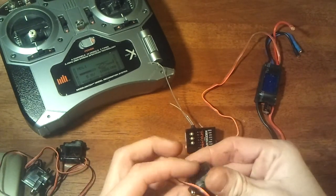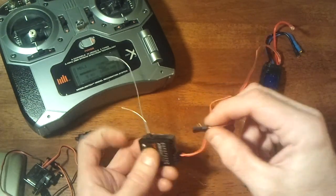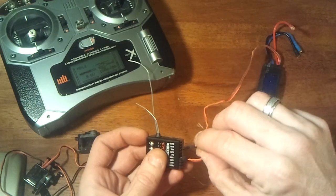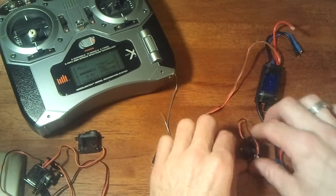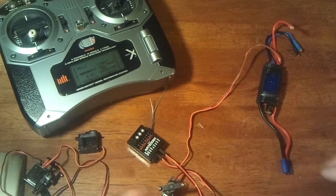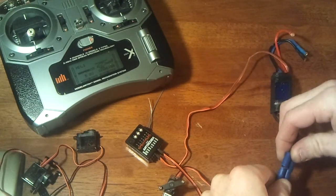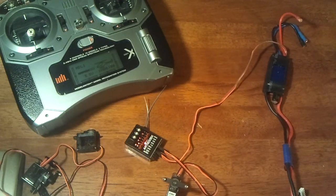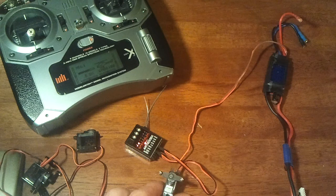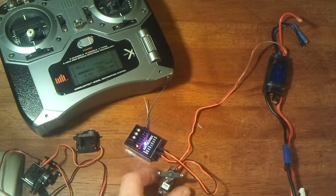Alright, so now we've got this next servo we're going to test. So we're going to plug it into the elevator channel. Remember, the black wire goes down and it's in. We're going to plug in our battery real quick. See if I can get the servo here. Plug the battery in real quick. Alright, there we go. It's initializing. And let's check this one out.